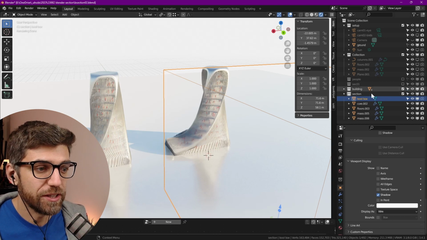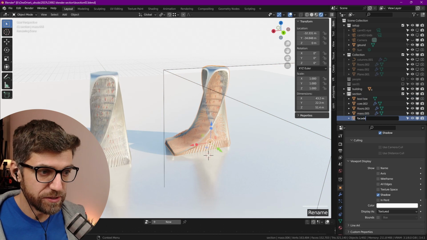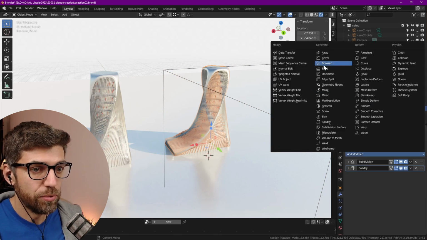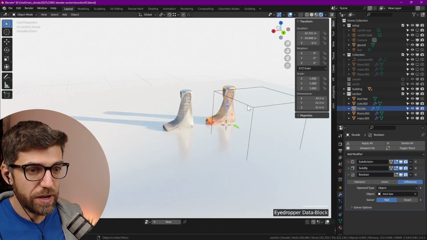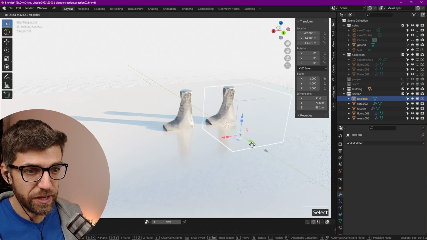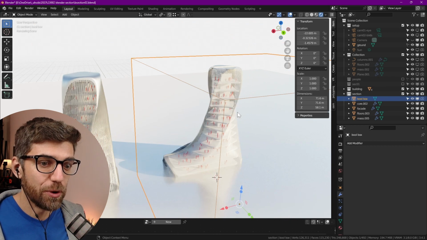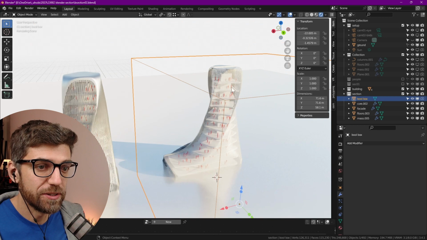Cool, so we have our boolean box. So let's start selecting objects. So we start with path 006, which I'll rename facade. And let's go to the modifiers, add modifier, boolean, set it to fast, click on the bool box. Now let's try to move the bool box so it intersects and see whether it works or not. Cool, and it's working, and it's actually looking really nice even like that, where we expose the full internals but with only a part of the facade.